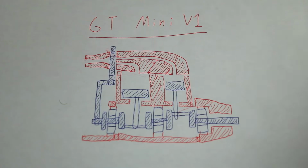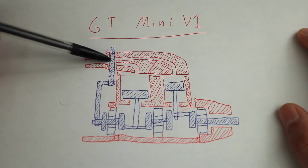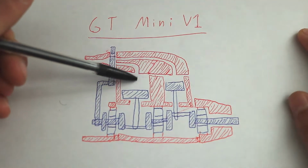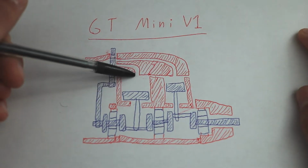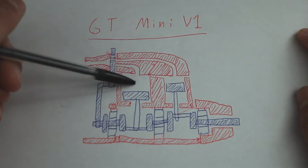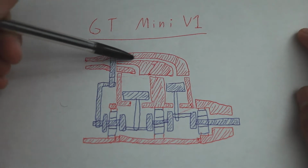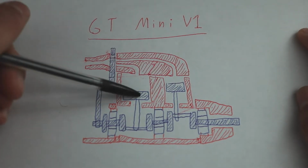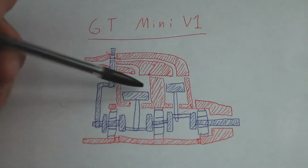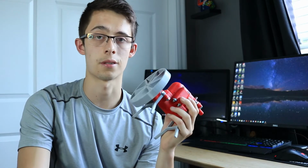Now, compared to the new engine, which I've just designed, this one features two pistons, and it only has one slider plate. How this one works is kind of the same way as the first one. When this piston's at the top, its valve would open up and it'll get pushed down. But the reason I have a twin cylinder is once this piston is at the bottom of its stroke and it is done generating power, this valve would move up to the air inlet for this piston. This one is inverse to the first piston. So when this one gets to the bottom, this one is just getting to the top, and that's when air would get in.